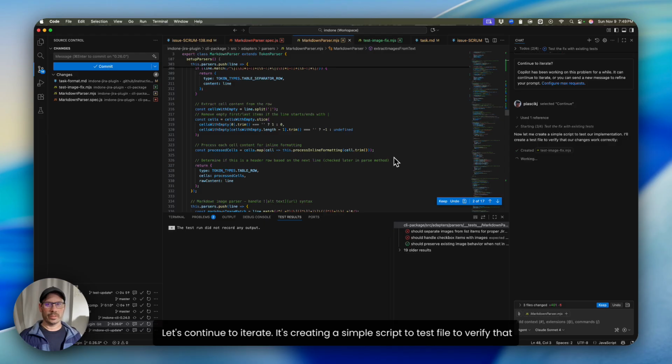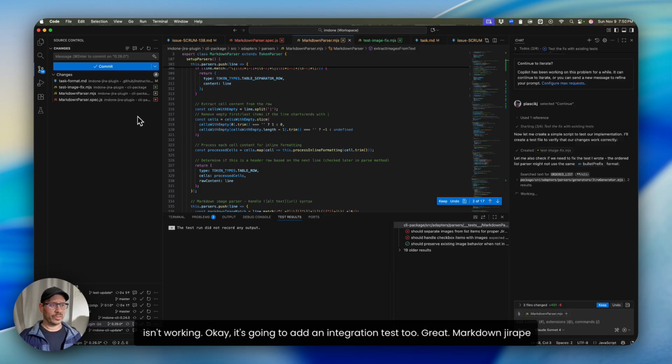It's creating a simple script to test file to verify that our changes are working correctly. Well, I don't know how it's going to test it if the terminal isn't working.